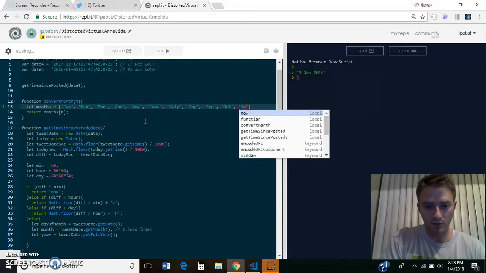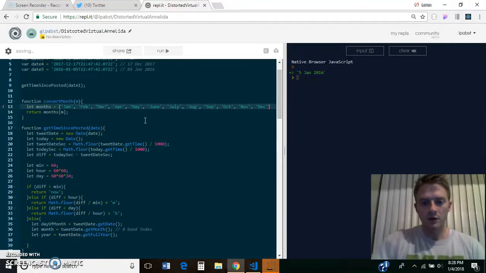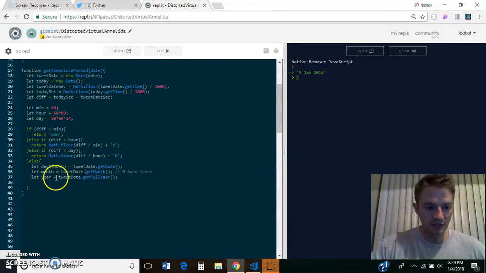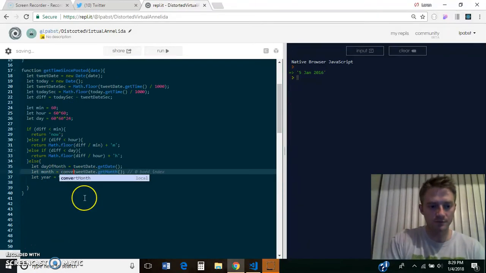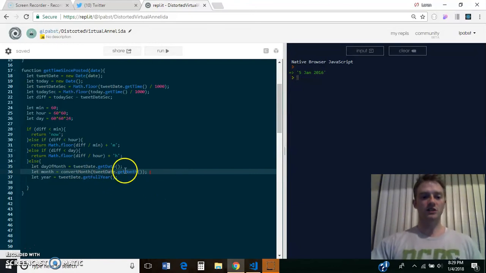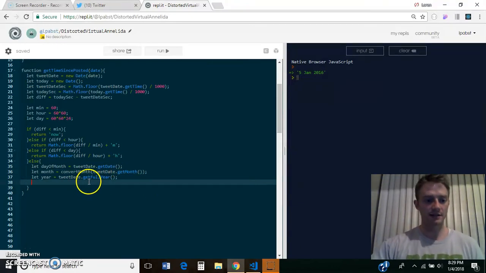September, October. Okay. So now we have our array, and this will return this format based on a number that's passed in. Okay, so that's great. So instead of using this number, let's use our function and pass that number in as the parameter. So this should get us what we want, Jan, Feb, Mar, those kinds of things.